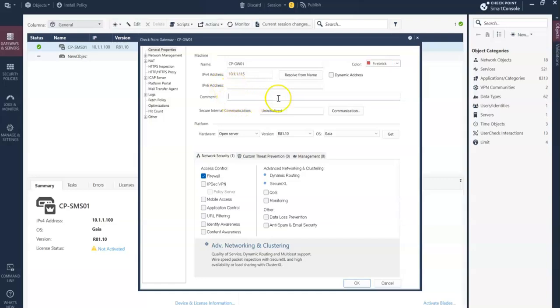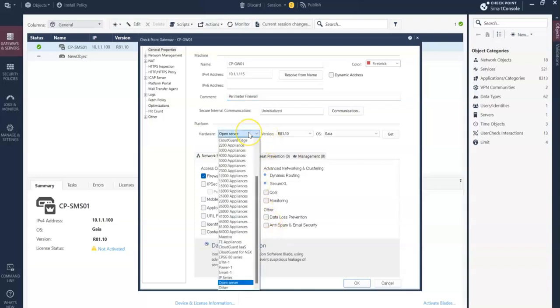No IPv6, and this one we can call the perimeter firewall or the external firewall. And this is actually the firewall that we will use, the only firewall we have in the network. And at the moment, the only feature we are selecting is the firewall. You can use IPsec VPN, mobile access, application control. These we can go into in different videos and explain what they are and actually use them. You have a license of 15 days to use those.